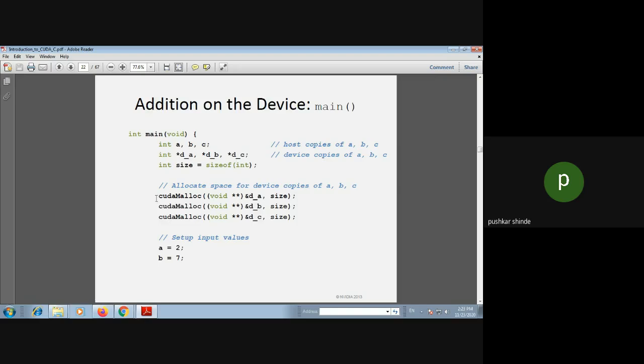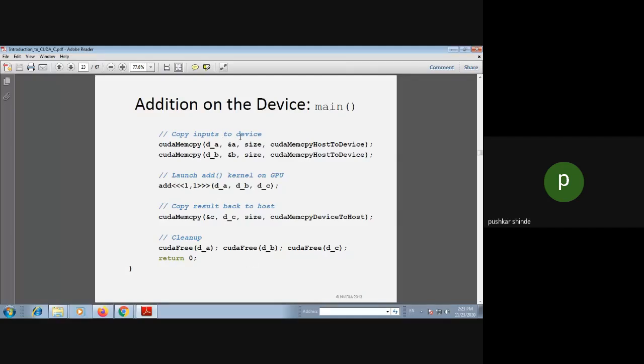So cudaMalloc allocates space for device copies of a, b and c on the CUDA card: d_a, d_b and d_c. And in the host memory, a, b and c are allocated. a and b will be initialized, c will not be initialized.